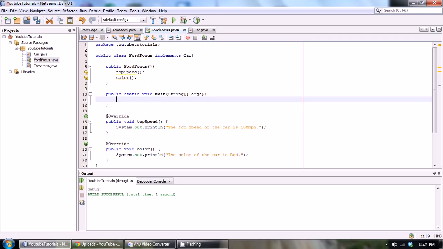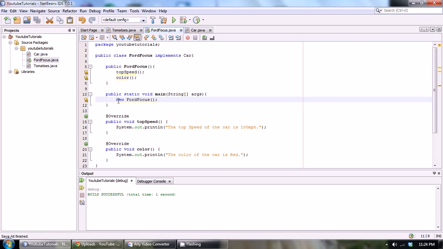And then after that we could access this constructor. I don't know if I've shown you guys this shortcut before, but instead of going Ford Focus f is equal to new Ford Focus, that's one way to call your constructor. But instead of assigning it to a variable, we don't really need this variable, we don't actually use it, we could just go new Ford Focus. We're going to get a little warning that says assign return value to the new variable, but you don't actually need to.